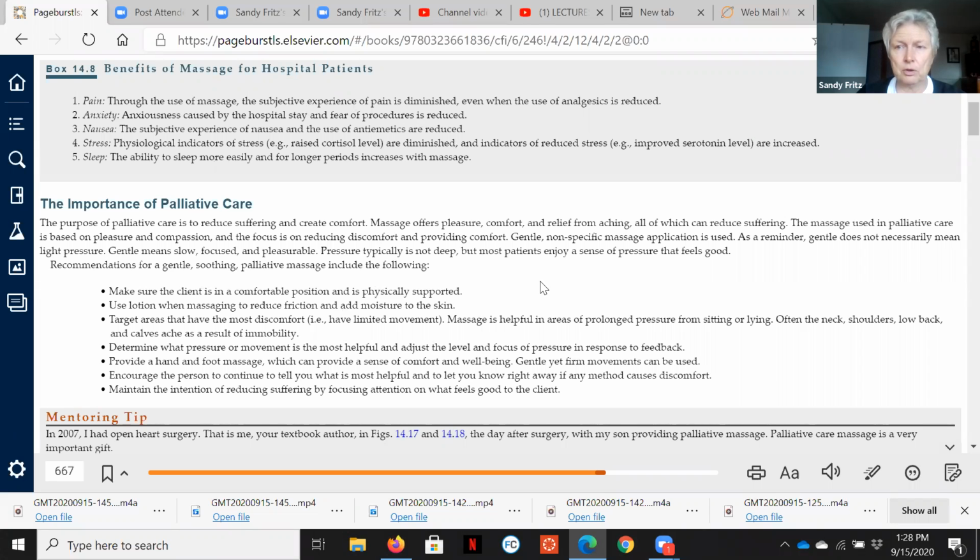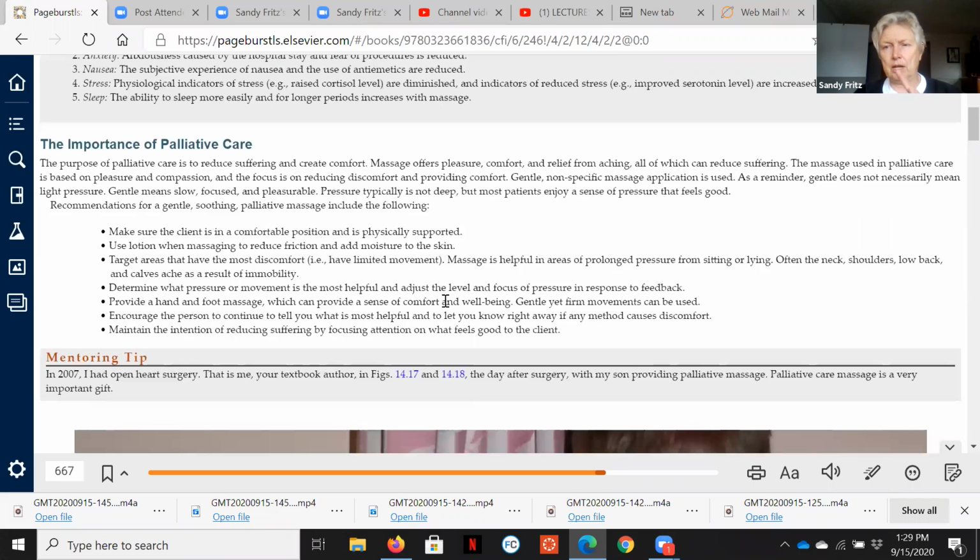And then we also, I refer you back to chapter 13, the medical setting, so that you can appreciate how you as an individual massage therapist would adapt to the setting and the supervision and the hierarchy of care and the charting and the infection control and everything that goes with it.